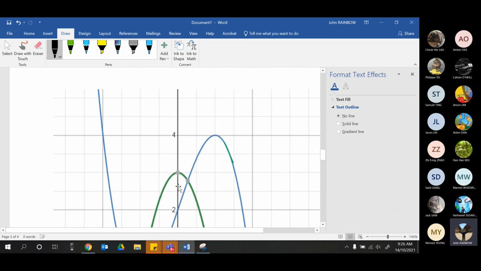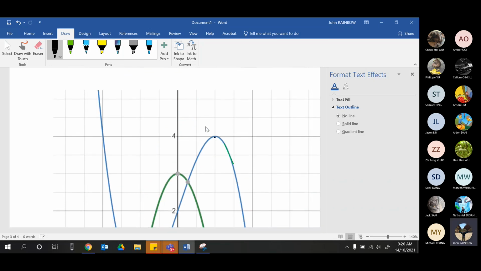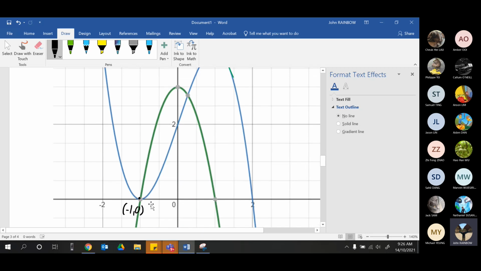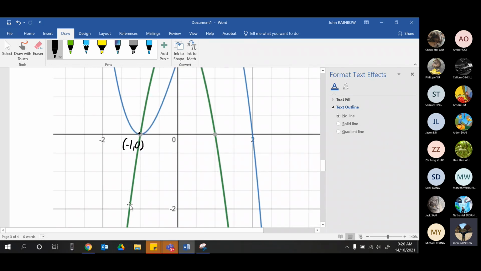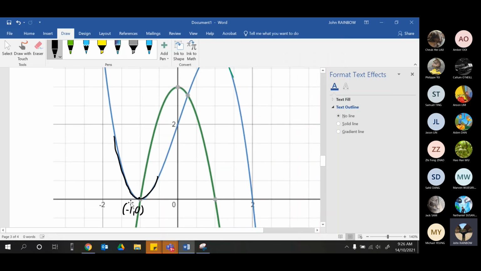And I also have another turning point here, which is (1, 4). Now, if I had to draw that, it also confirms with me that the gradient before that is negative. So it has to be a negative gradient. It can't be coming from this direction because that's a positive gradient. Because this is a turning point, that needs to be negative coming down here. And then at this point, it changes to a positive, so it has to turn up this way, which makes sense.